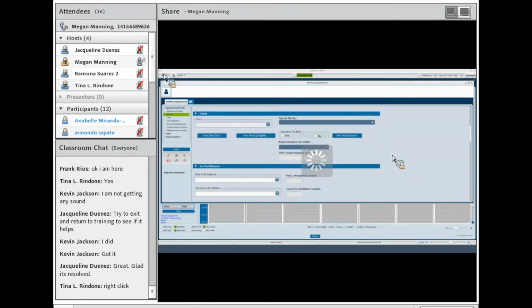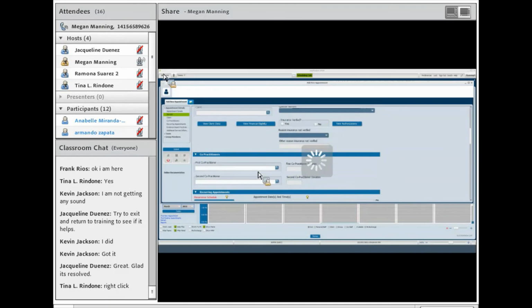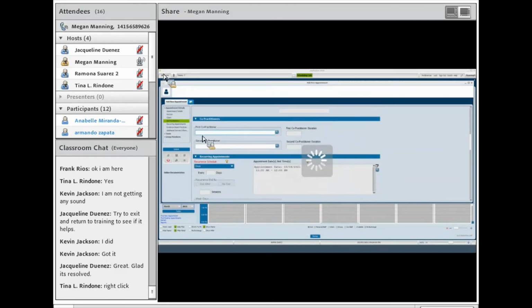We then will scroll down, make sure that we add any co-practitioners that we need. This is going to be a staff overbooking alert. So this is just going to say, Megan Wirtz, who's my co-practitioner, has an appointment scheduled for the following date and time.